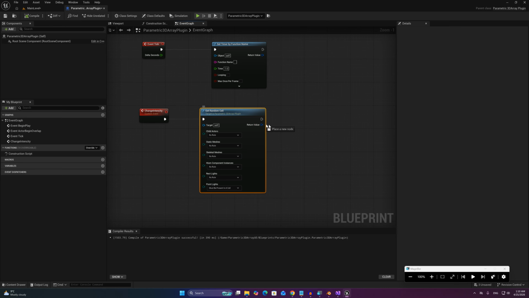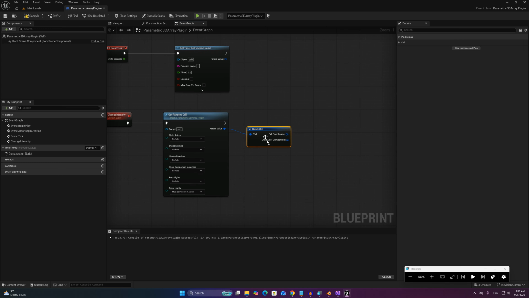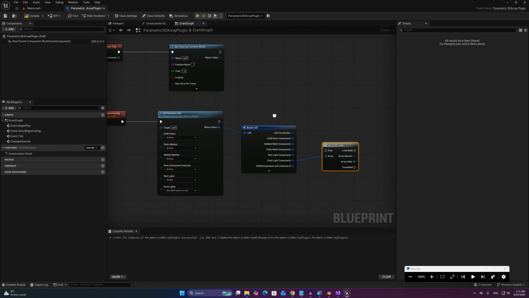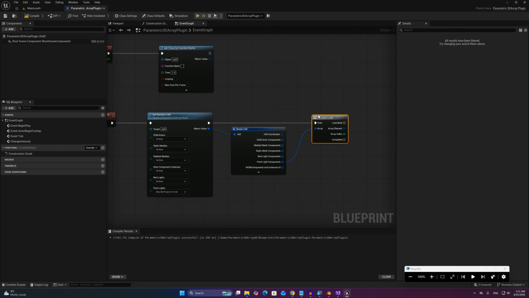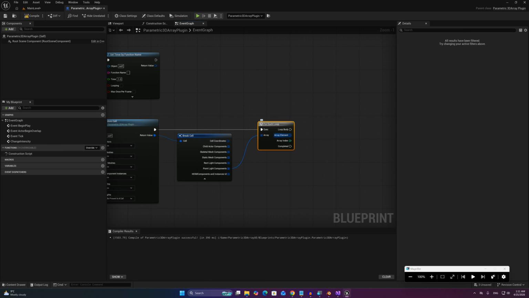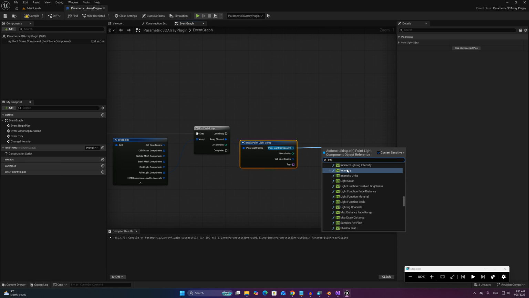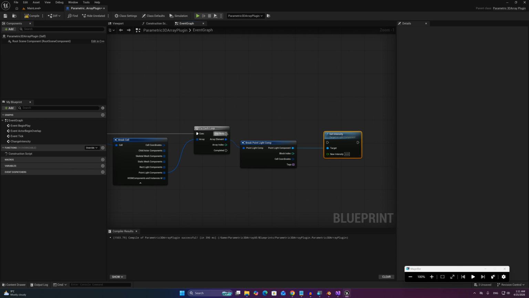And now I want to break this cell. I want to get all point light components in this cell, and for each, because I can have multiple point lights in each cell, this is not prohibited. And for each point light component, I should break it, and here I should set intensity.